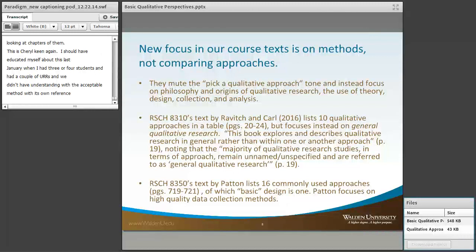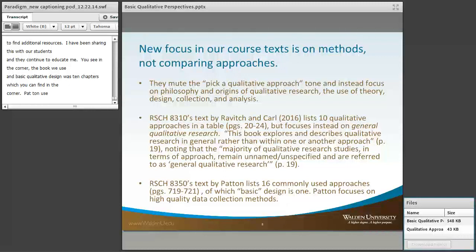So I've been thoroughly educating myself, and the matrix that you see in the bottom right-hand corner is a result of that, and then asking my faculty peers in other schools to help me embellish that and add some additional resources. I've been sharing this with my students, and they find it very helpful, and it's continued to educate me. So you see in the middle bullet here, just in terms of the breadth, the Ravage book that we use on basic qualitative design lists 10 chapters, which you can find in the table. Patton uses 16.